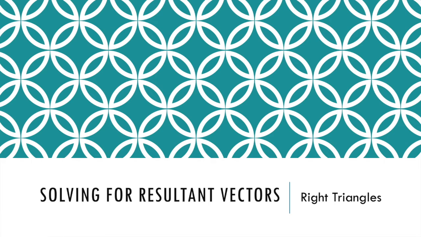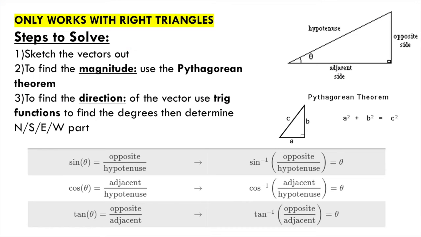All right, so now we're going to look at finding a resultant vector when you're dealing with right triangles, which you guys are probably going to like the most because you've learned the math probably in math class, hopefully before this class. So this only works with right triangles. You can have another type of triangle and it's not going to work, and if you try and do it anyway, you're going to get a wrong answer, all right?